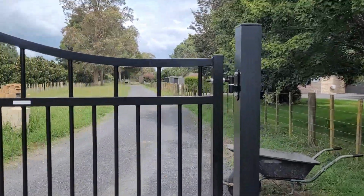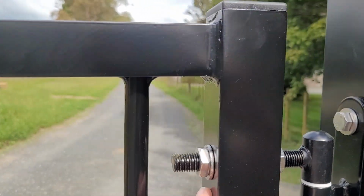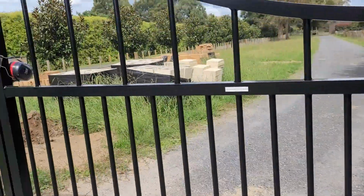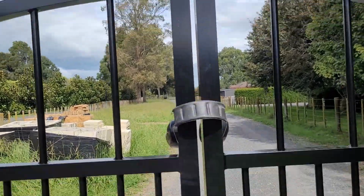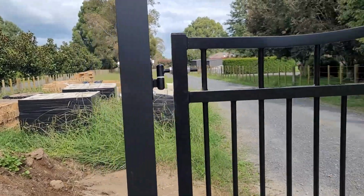So I just cut those off a little bit. I'll put a bit of paint on the back of that, and yep, it's all lined up nicely now. It was nice and even, solid, though I had my earmuffs on there, but yeah, these look very nice, very even.